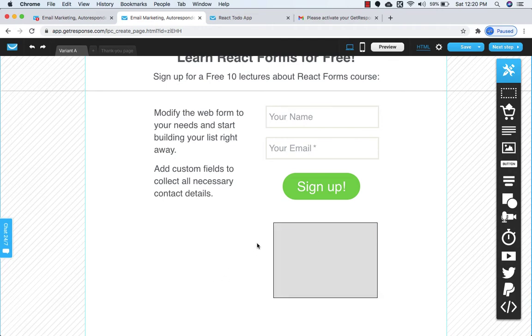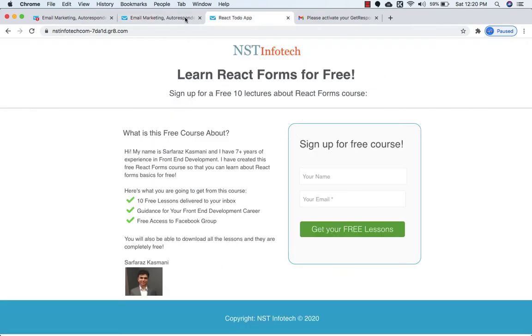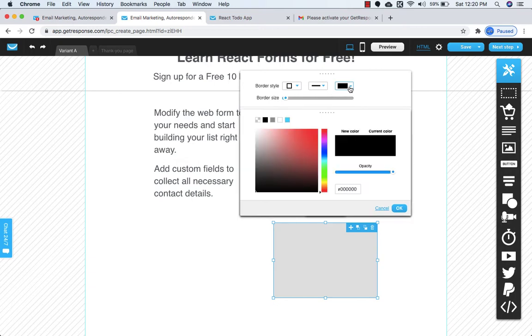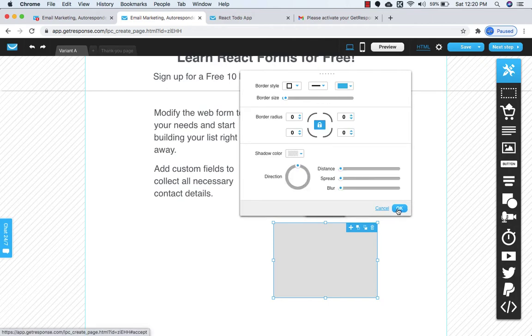And see here we are having a border of black. So we don't require this border. We require a border of blue color. So I'll double click on this, and here I'll select this cross. And here we have an option to change the border. So let me select border. Okay, I click OK. You can select any color you want, and I'll click OK.